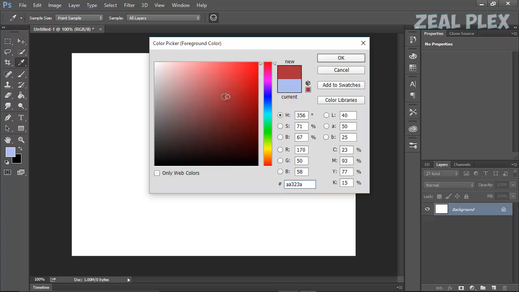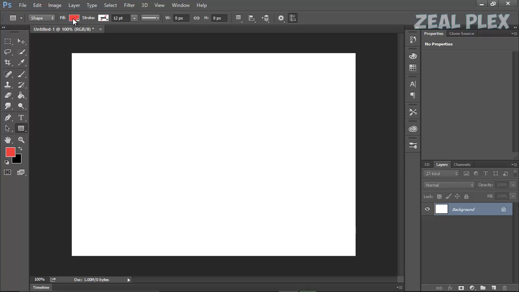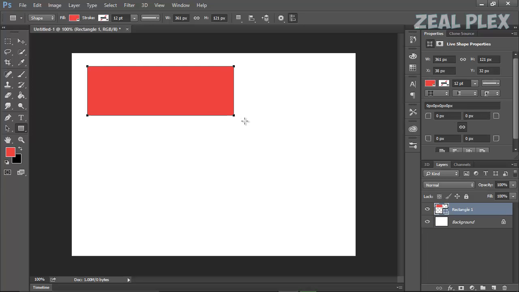As you click on it over here, it is showing me the color which is appearing over here, and this is the color code. Later on you will understand about the color code, but it doesn't matter because you can see it over here. So hit OK, and as you see this color is appearing over here and also over here. As I have selected this rectangle tool, I'm just going to place a rectangle, and it automatically gets the color inside the background, and it is automatically getting updated.